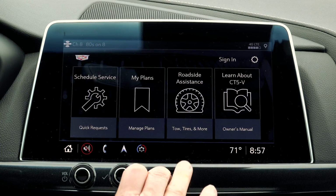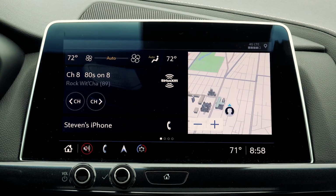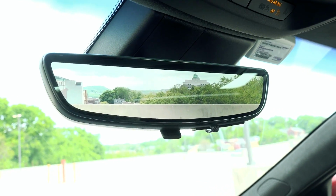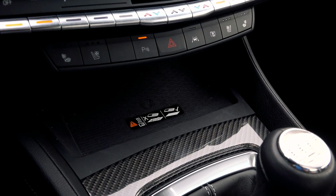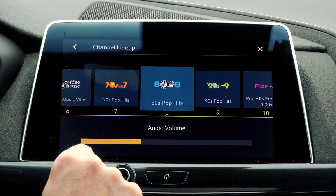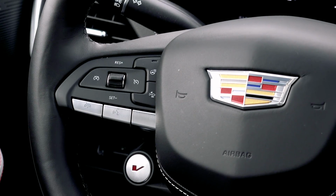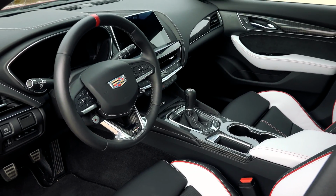And GM knows how to make even a complicated car like this very easy to use. The excellent touchscreen with wireless phone projection and its simplistic layout is the anchor of a cabin rich in features, including a rear camera mirror, surround view camera, reconfigurable driver display, cooled and heated seats with lumbar massage, and an AKG 15-speaker audio system, a premium brand introduced on the Escalade. Because this one has the manual, it doesn't have adaptive cruise control or enhanced automatic braking, but it does have the safety alert seat which vibrates when danger lurks.